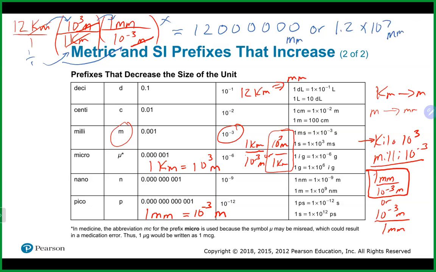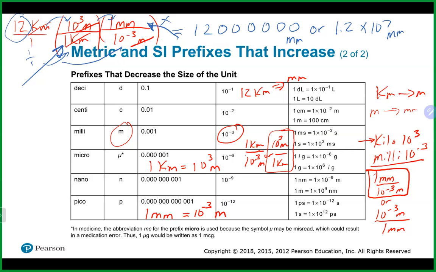By the way, significant figure-wise, what should the significant figures be? Should be 2 based off of this number. Remember that we talked about exact numbers. So that's considered an exact number. You don't have to worry about it when you're doing your calculation. This conversion would also be considered an exact number. So you do not have to worry about it when you're doing the calculation. So it is that first number. And actually, I think I did okay. I didn't put any decimals. So the way I wrote each of those would both have 2 significant figures.